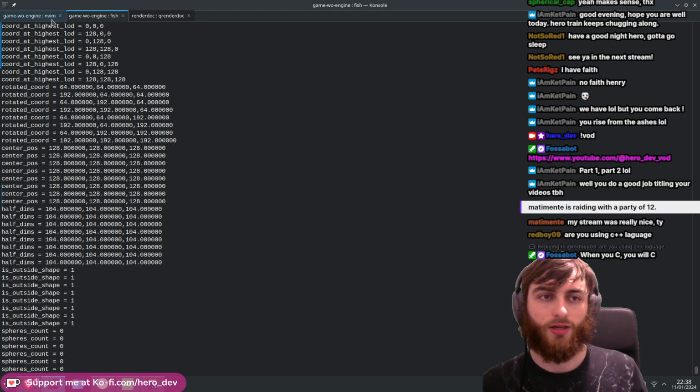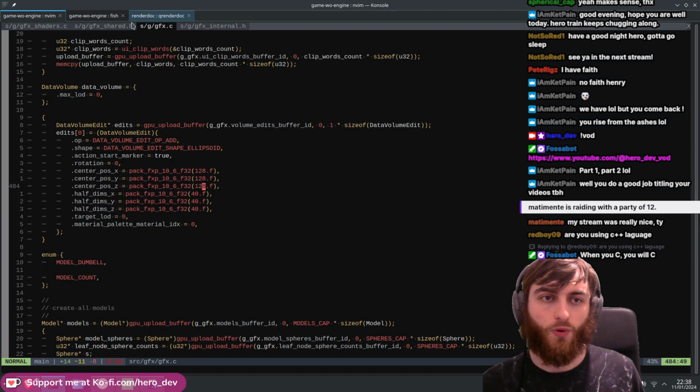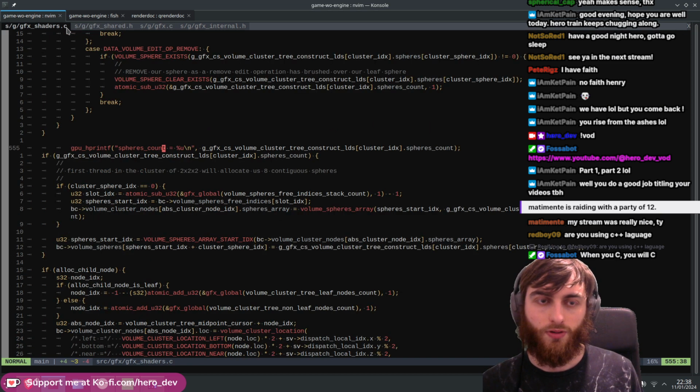So it seems like adding half is perfect for a box, but probably not for an ellipse.